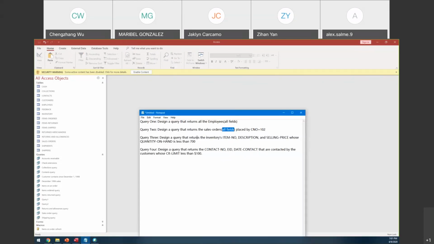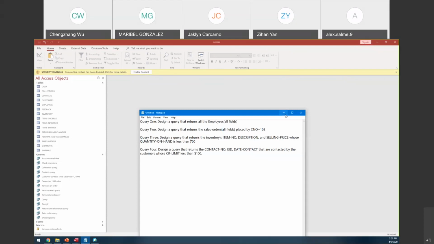Design a query that returns inventories, item number, description, and selling price, whose quantity on hand is less than 700.